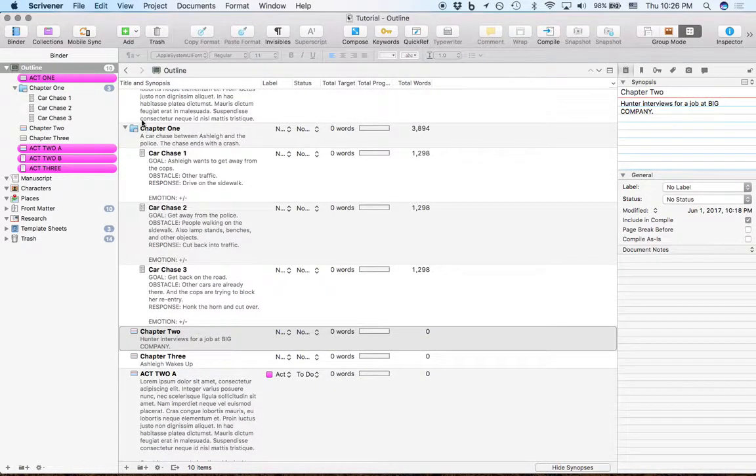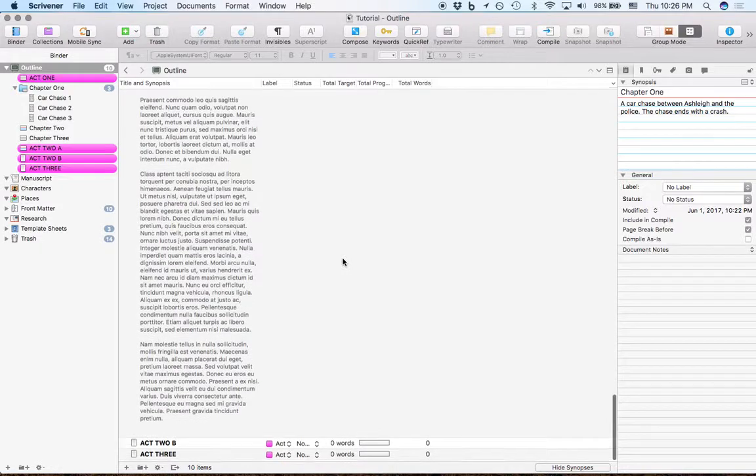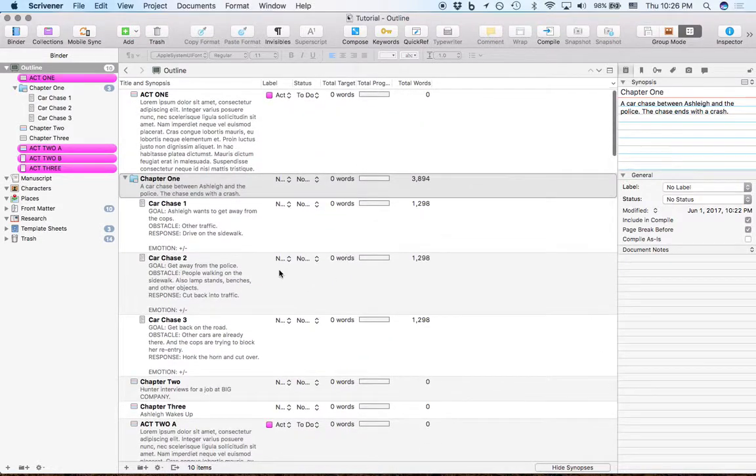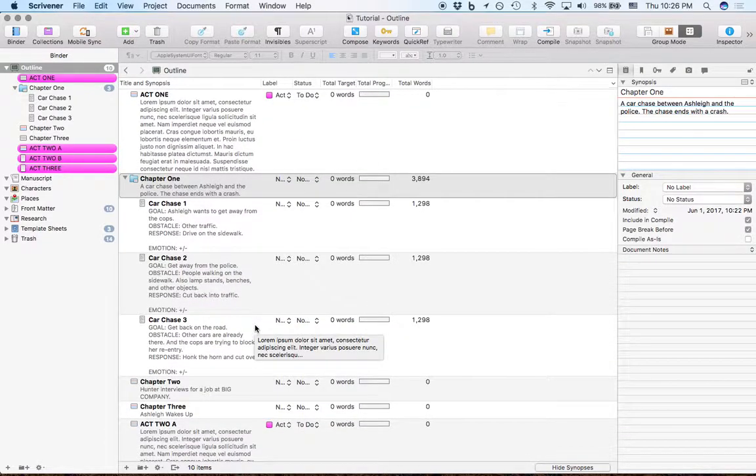And then if you open up chapter 1, it breaks it down per section. This is your car chase 1, car chase 2, car chase 3. That's the outline mode. When you have your outline and you're happy with it, you can print this off and it'll look basically like you see on the page, which to me is the most wonderful thing, because my plan is to have that print off on the book I'm working on.